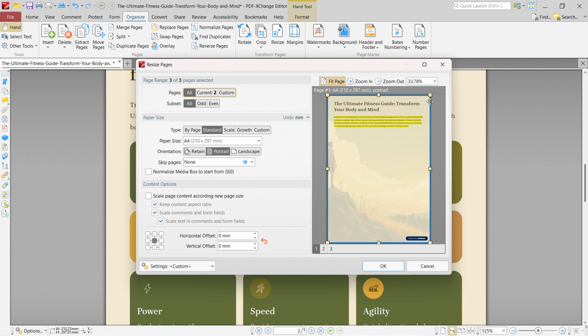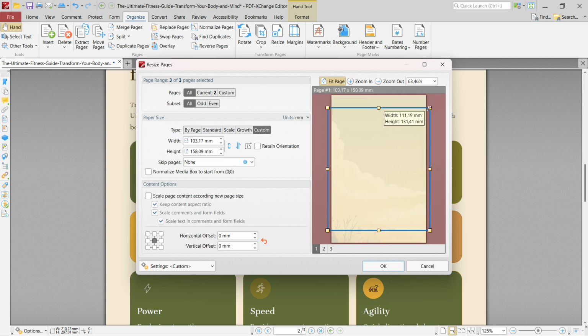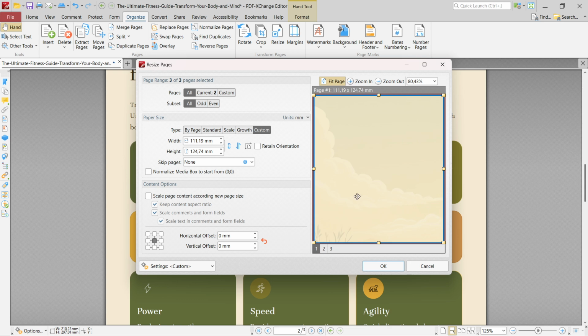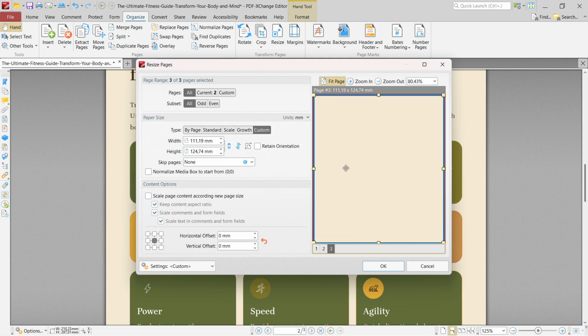But if you actually just want to resize these PDFs, you can just come over here and drag this around using these borders over here, and that way you'll be able to resize it. And whenever you're done, of course, go to the second, basically the third page over here, and you can see how these are looking. You can move them around, etc. And whenever you're happy, this is going to look a bit funky right now, but we're just going to do it like this so we can see it actually works.